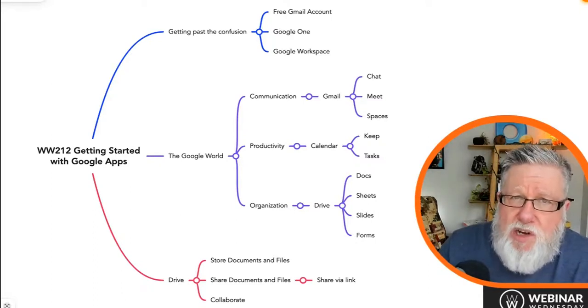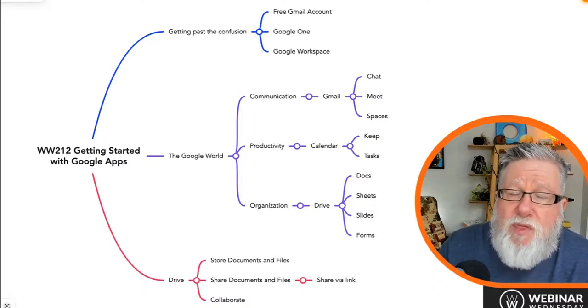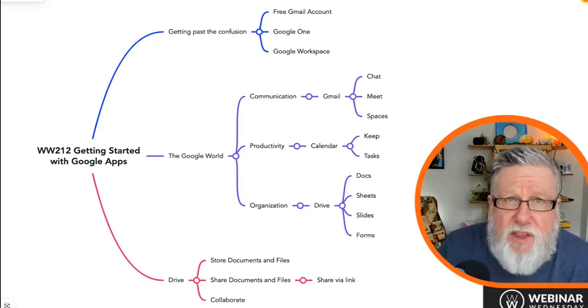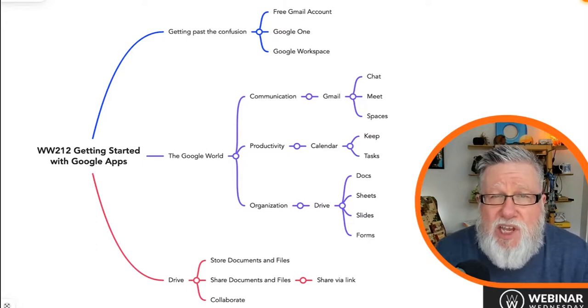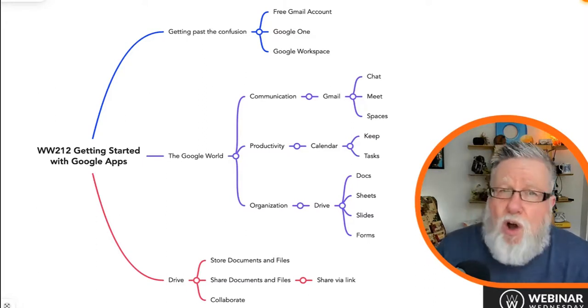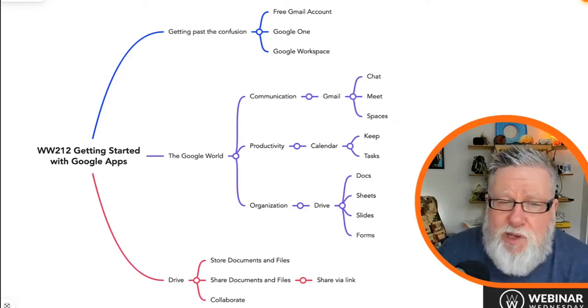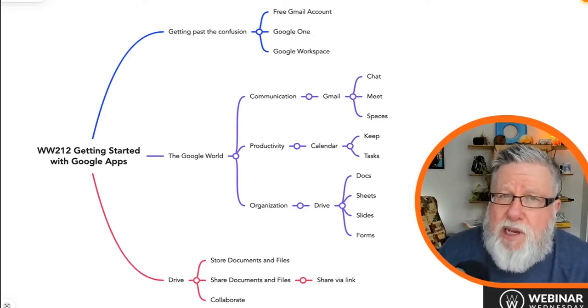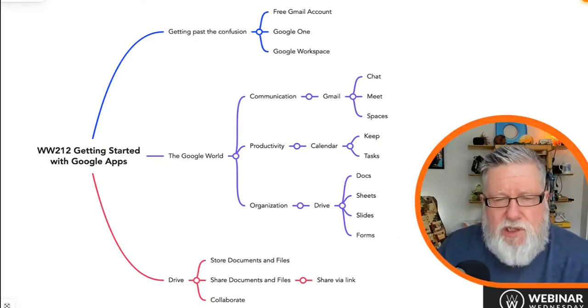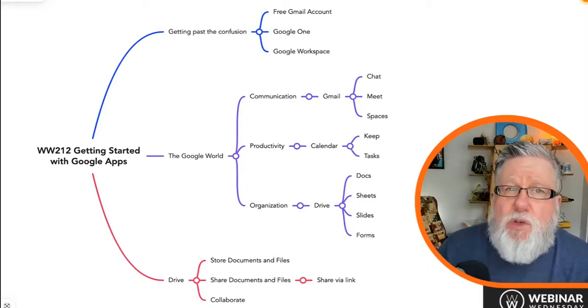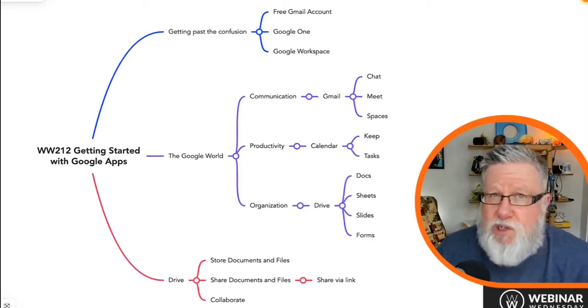Now, as far as organizing and managing all of our information, all of these applications live under the umbrella of Google Drive, Google's online service where we store all of our files. And Google Drive is the cloud-based service that basically serves us all of our files and the different applications that we use. And in the Google Apps area, in the applications that we use for Office, we're going to concentrate on 4 of them today, or in this series. Google Docs, which is Google's word processing application, Google Sheets, which is Google's spreadsheet, Slides, which is the presentation package, and we'll touch on Forms, which is their Forms collection.